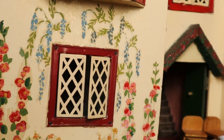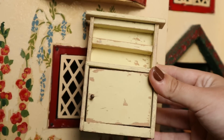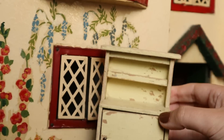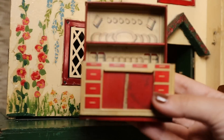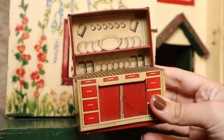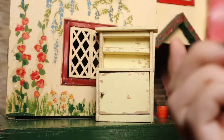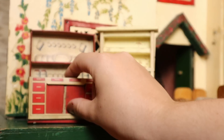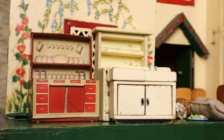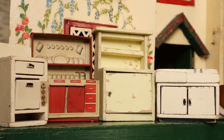Furniture-wise for the kitchen, I think I have the most furniture of any room. I love kitchens! I've got this little dresser which really goes with the colours of the doll's house — that was in my doll's house for years. Mum has very kindly given me another one of a different era, but it's a tin dresser and it's so beautiful with all the little printed details. It might be called Brim Toy — it's made in England. And then there's the sink and oven from the unboxing. They all go really well; it almost feels like I need a cream table.